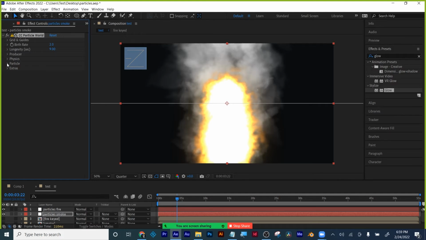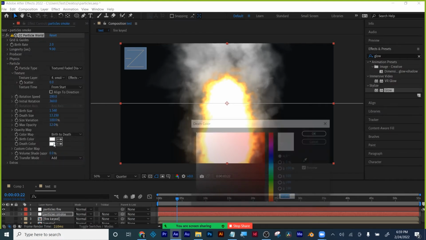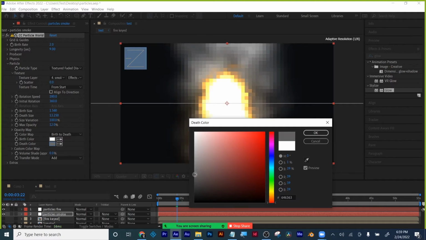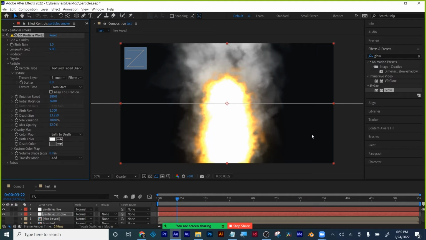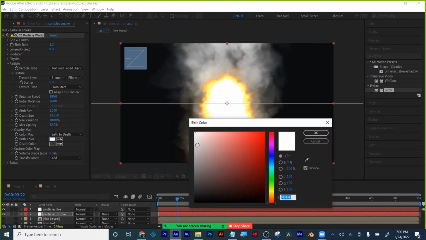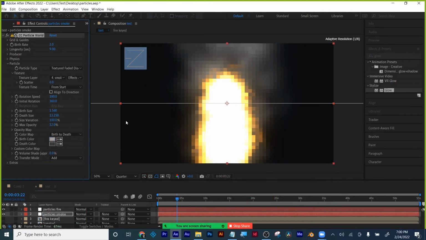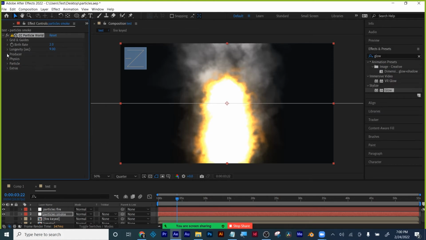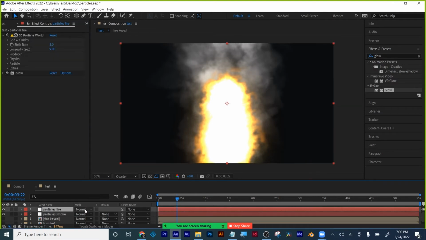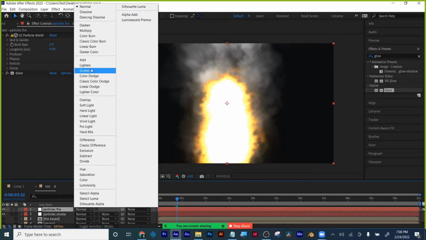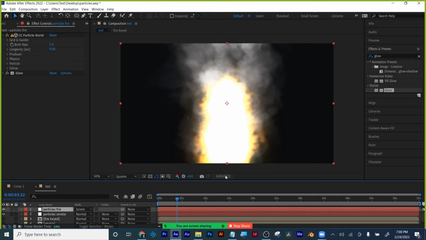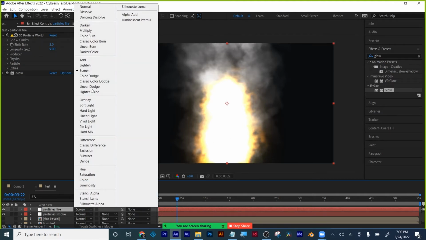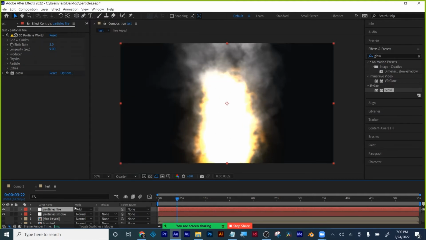And I could actually go to my particle. Let's have it get darker as it dies. Add a little density to it. And I'll actually not have it come in pure white. I'll darken it a little bit there. See, now we're getting something a little bit better. And I can try changing the blending mode on my particle layer, which would be more realistic. We could try screen, we could try add. I like screen better.